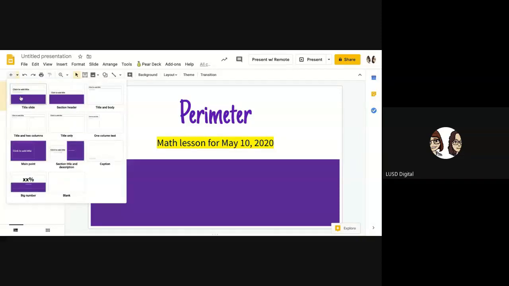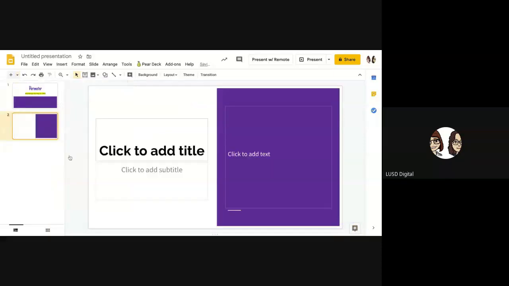I like inserting a slide with this option because it lets me see the different layouts that are available. As you can see, we've already used the title slide. If I want to have a section or just a title and body or 2 columns with the title, these are the different layouts available. I'm going to go ahead and choose this one. As you can see, it added the slide right under the title slide.